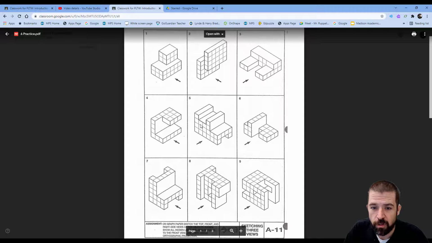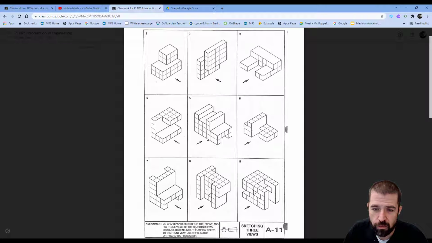Alright, so in this video I'm going to be looking at the NE6 document, developing part number 5. I'm going to start with this front view here. This is going to be my start point going across the bottom, the 2, 4, 6 inches or 6 boxes, up 4, over 1, down 1, over 2, up 1, over 1, down 2, to the right 2, and then back down.